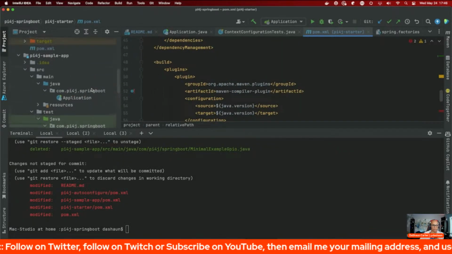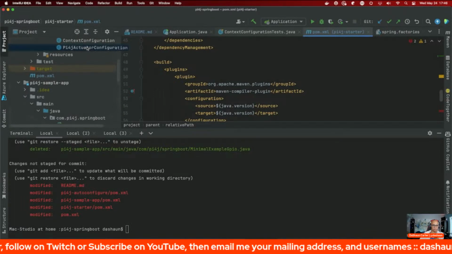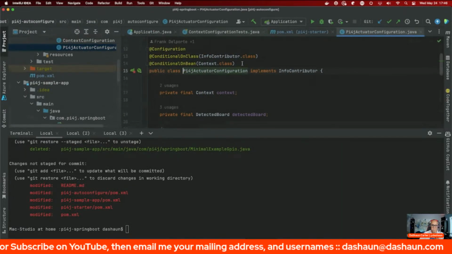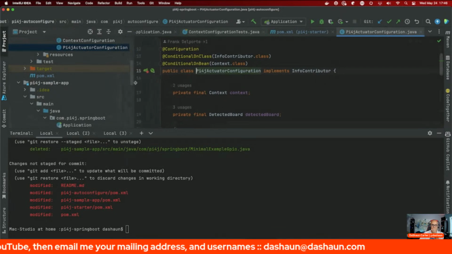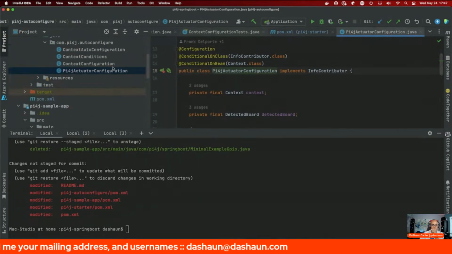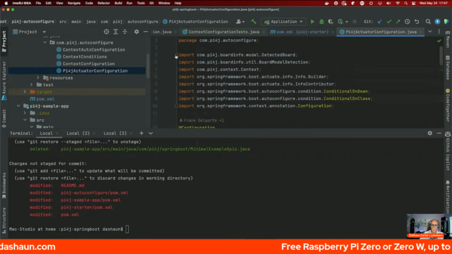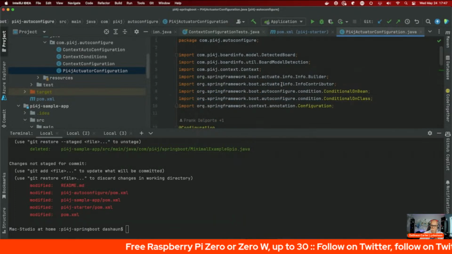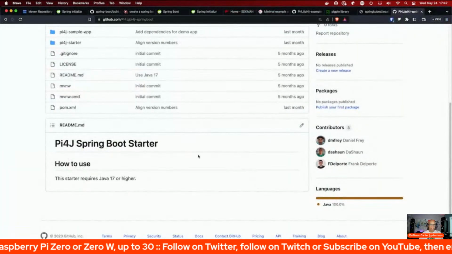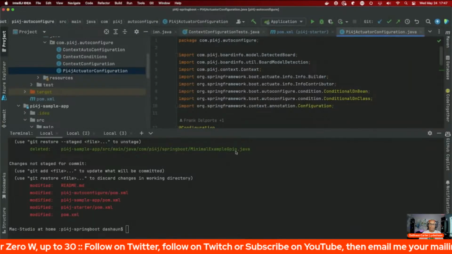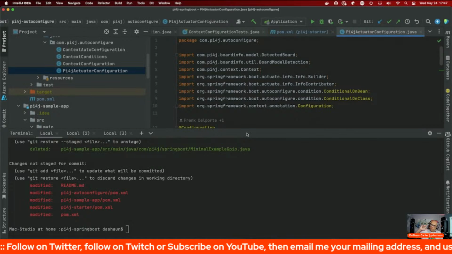So now we got to go back to the auto configure. Perfect. And we had this working, the info builder. Oh, was it on the info endpoint? It wasn't on the health endpoint. So I have to do the info endpoint enabled.